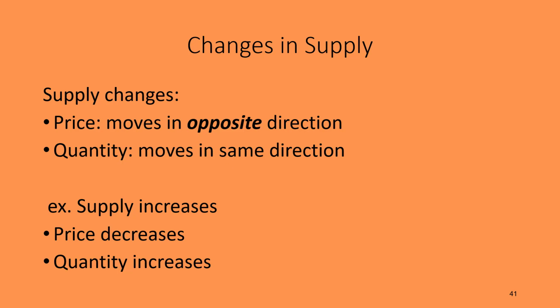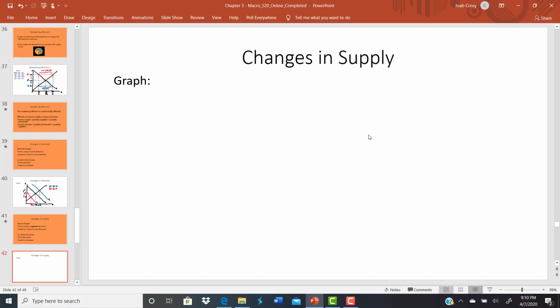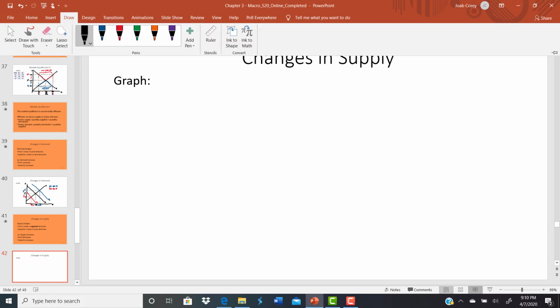Or again, it should make sense that if supply were to decrease, so we're not producing as much of this, then there's going to be less out there to be bought and sold, so quantity would decrease, but that would make them more rare, so price would go up, or again, move in the opposite direction of supply. But once again, if you can't think through it intuitively, or if you can't memorize it, then when in doubt, graph it out. Let's go ahead and draw another graph and talk about what happens when that supply curve shifts.